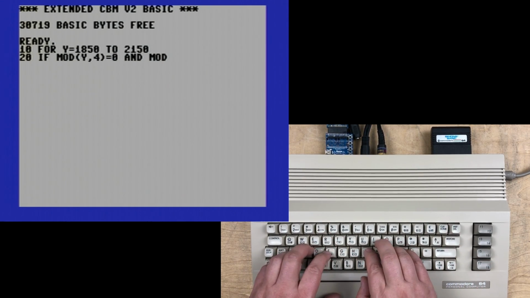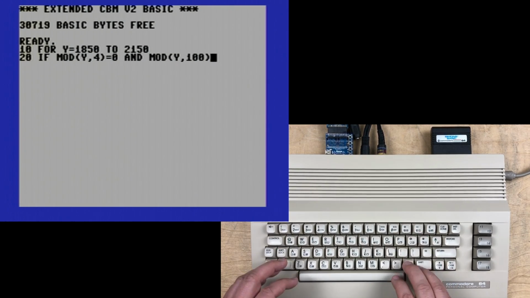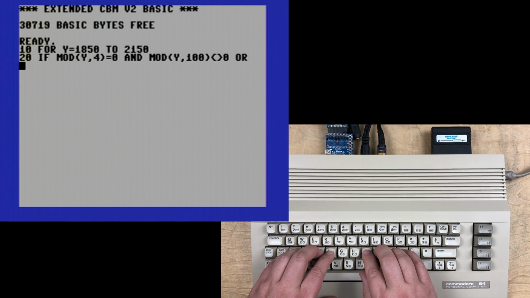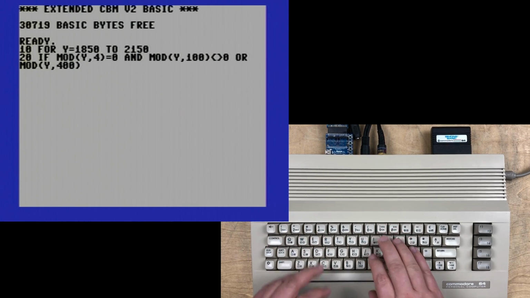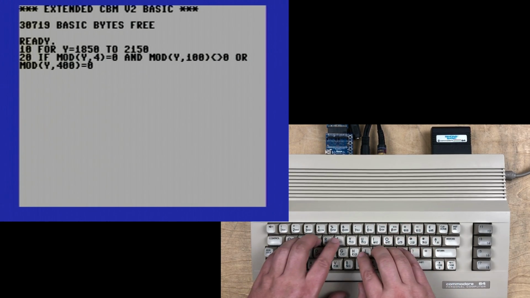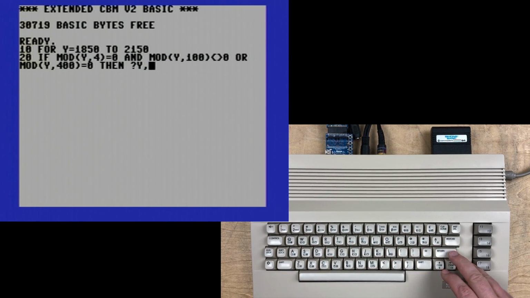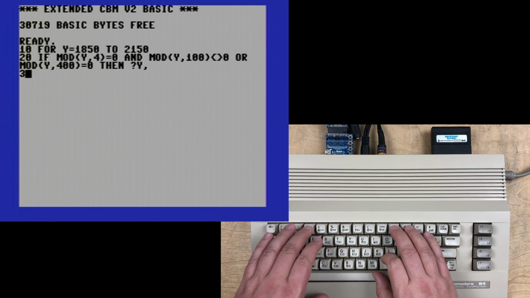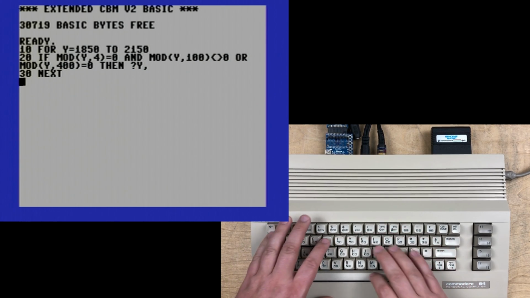And if mod of y divided by 100 is not equal to 0, or if the modulus of y divided by 400 equals 0, then we'll print y, and the comma just makes it move to the next column so we can easily pack extra years on the screen. And then 30 next. Okay, let's give it a try.